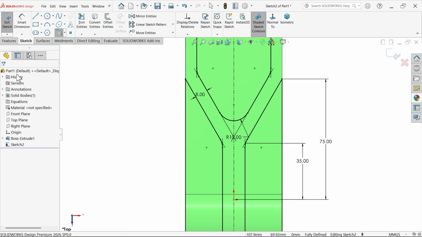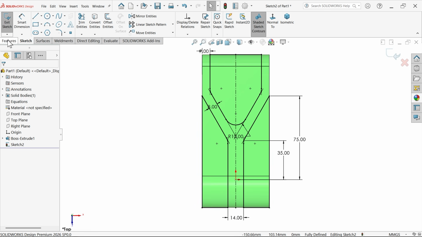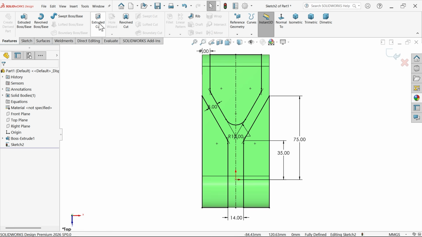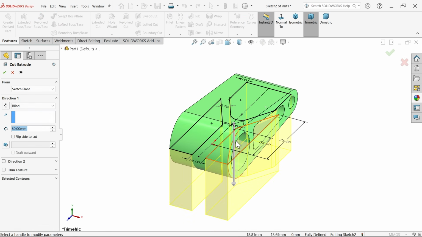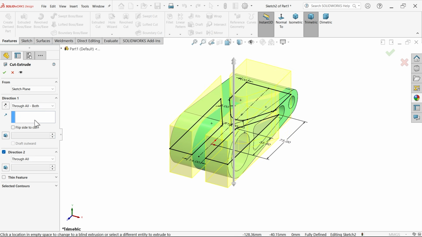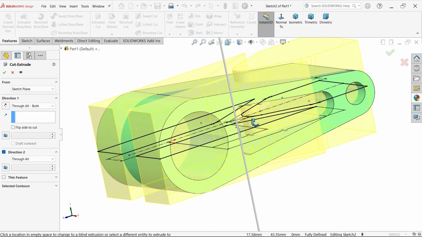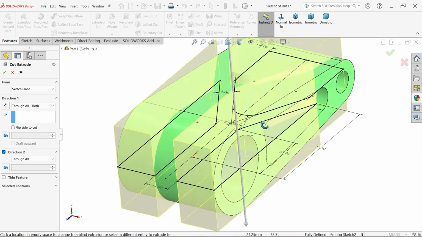Okay. Cancel. Now let's apply extrude cut. I want to remove material, apply extruded cut feature. Now see, by default the profile is already selected. Directly choose through all both. You will see the preview. Material is going to flow both sides equally.